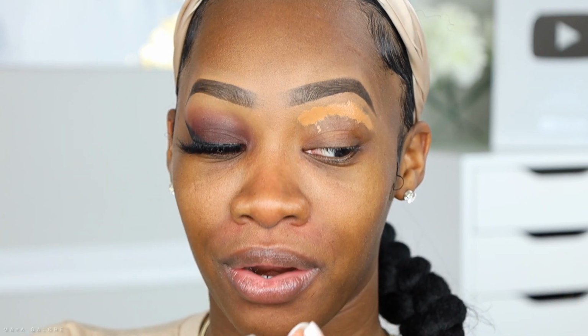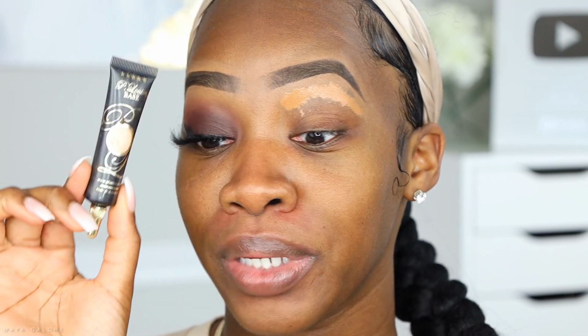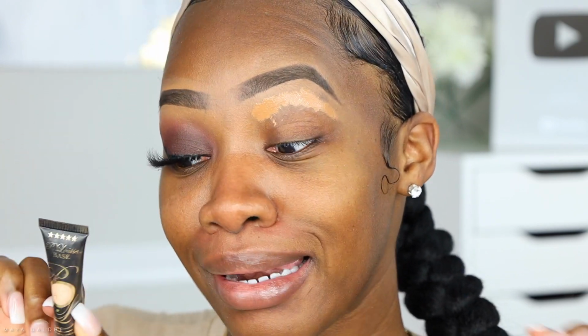The very first thing that we need to do is prime the eye, but we cannot use a lighter concealer or a white primer for the eye, for a smoky eye. So usually I will go into my P. Louise base, but we can't do this today because we're doing a dark eye, and this will kind of mess a whole situation up, sis. You don't want to use nothing light.